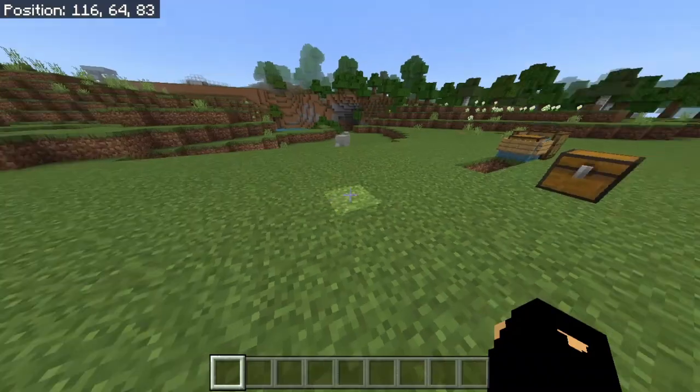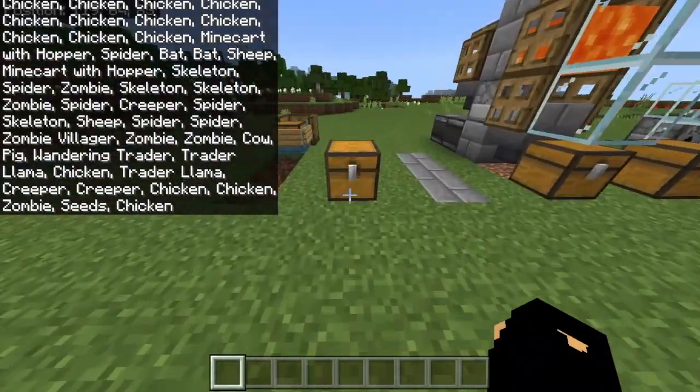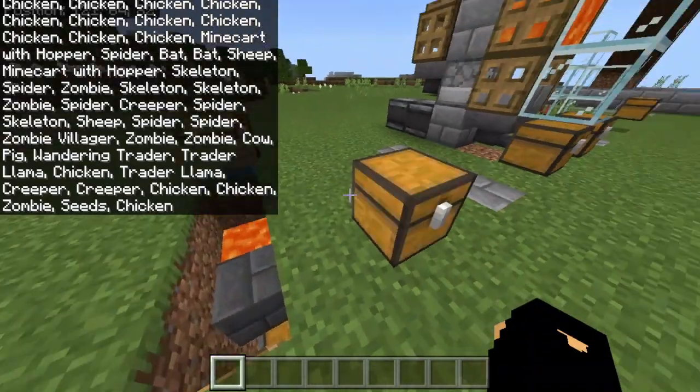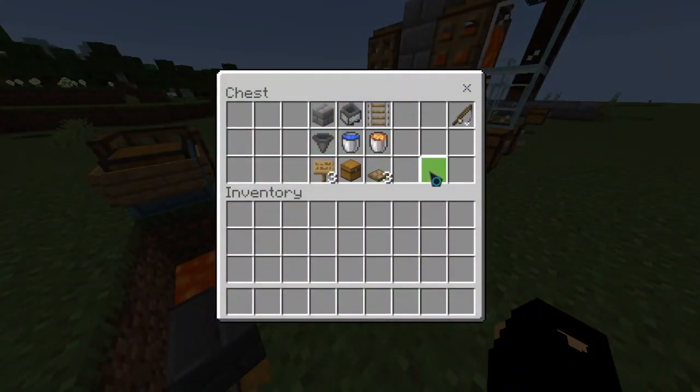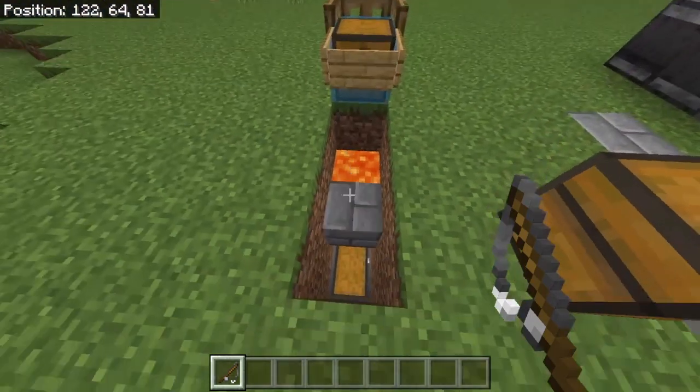Why is there so much noise? There we go. Okay, now this is the farm. All materials are in this chest. You need all these materials right here and a fishing rod. This is a fishing farm. I'm just gonna show you how it works.